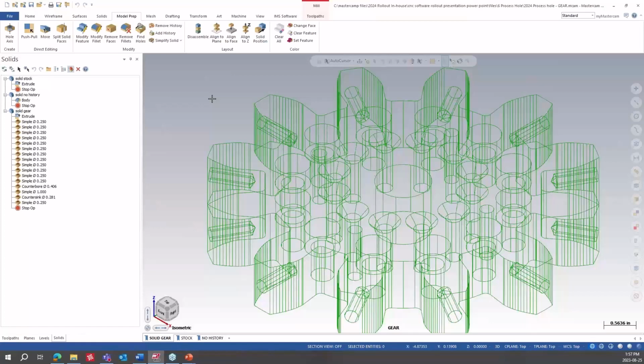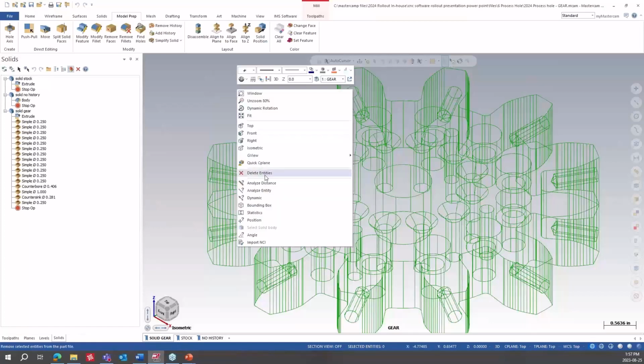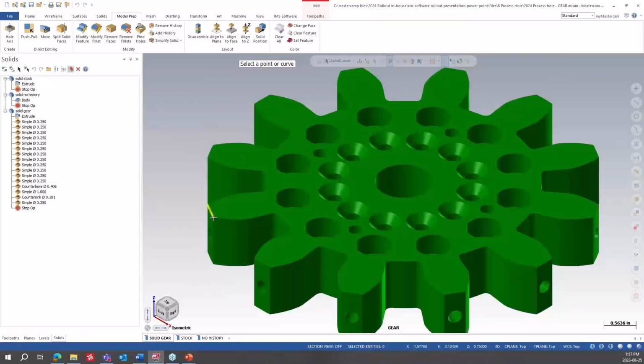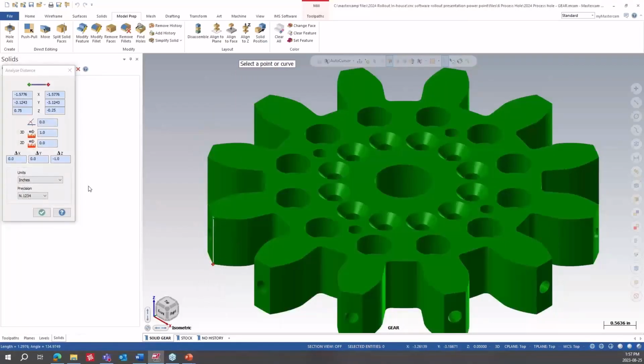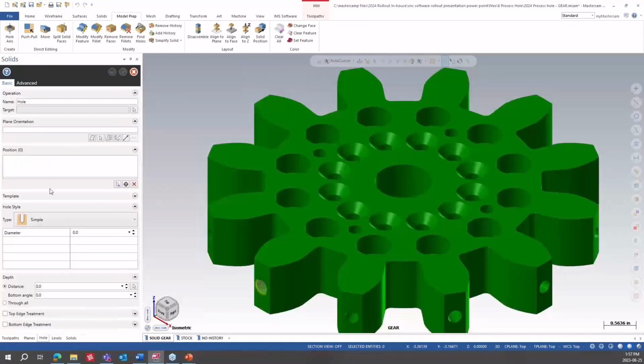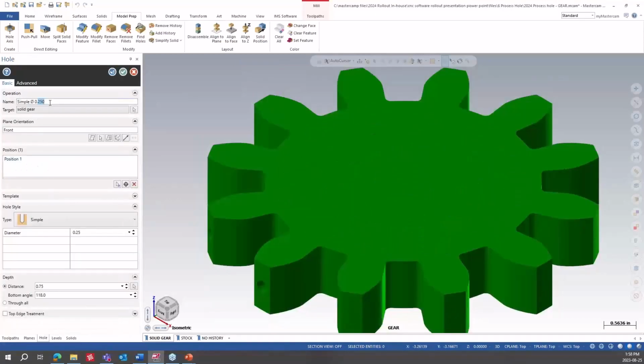So when you apply this now to this block, which is only 1 inch thick, it'll shorten that toolpath up automatically, and yet my process hole tool library is 2 inches. It'll automatically find that with that feature because it's looking at the actual feature inside Mastercam, which is a simple hole. That's why it's important to define the hole properly up front.